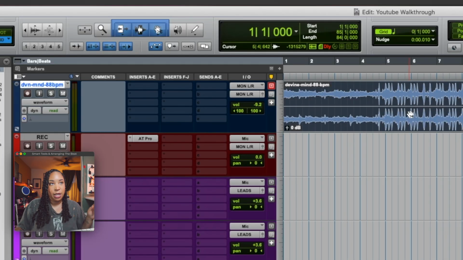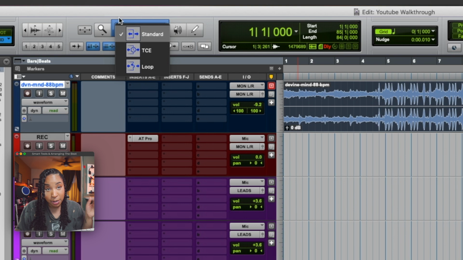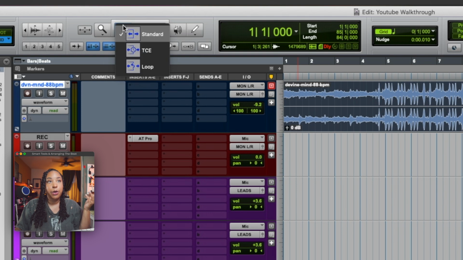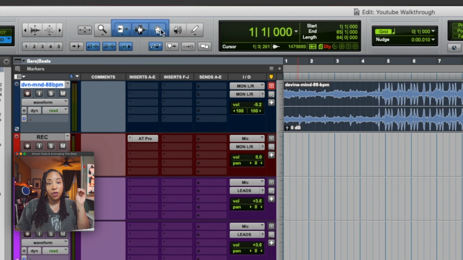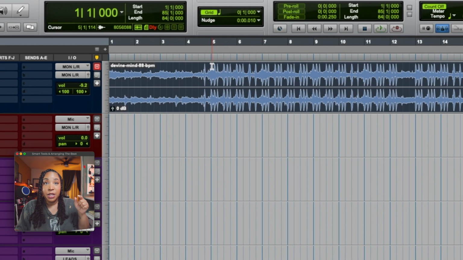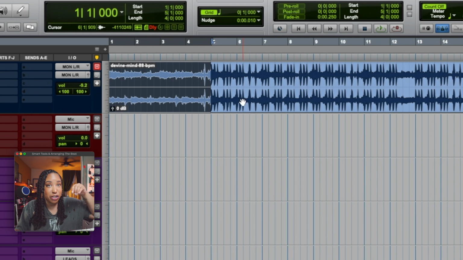Something I forgot to mention, in the smart tools area, you'll see that the trim tool and the grabber tool have a teeny tiny little arrow underneath it, which basically means if you right click it, it's going to give you a couple more options to toy around with to make the tool even more customized to your taste and to whatever it is you're working on. I actually leave the trim tool in normal standard mode, but I do like to switch the grabber tool over to separation. So basically any selection that I make, you see now the grabber tool has scissors kind of on top of it.